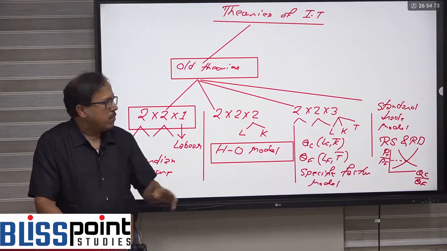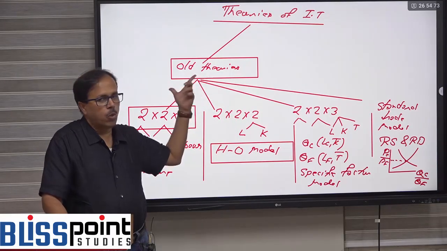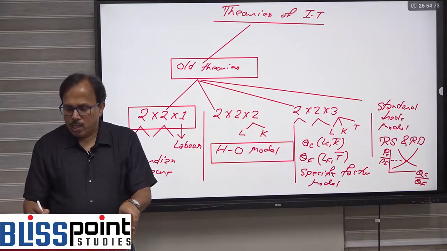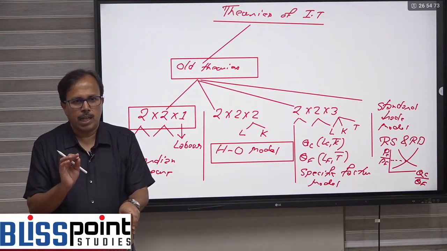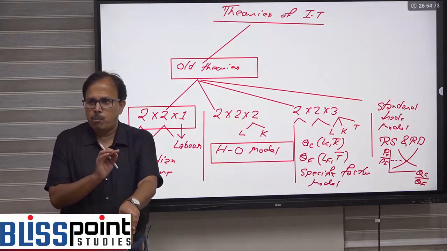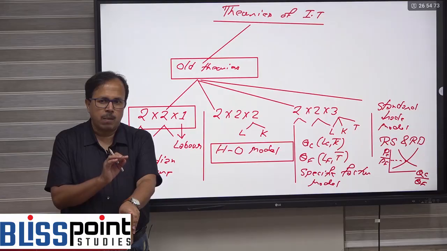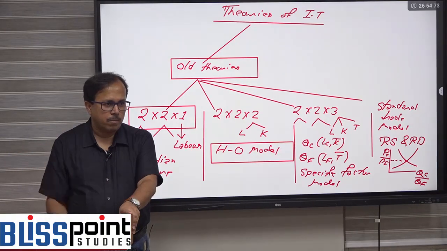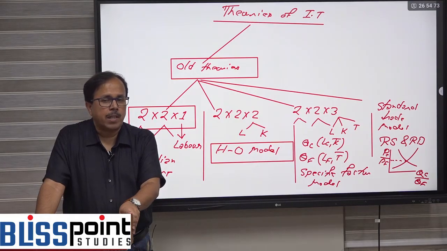So primarily we stick to these four models in old theories, but all old theories assume that the market is perfectly competitive. So again I repeat, whenever you are reading the Ricardian model or HO model or specific factor model or standard trade model, just keep in mind the market is perfectly competitive. So these theories will explain only which type of trade?